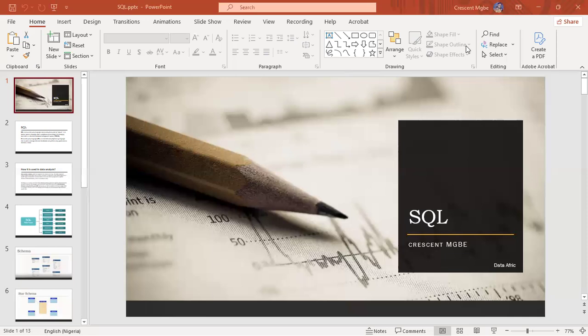Install this SQL. It's not like Power BI that you can learn later. This one, as we are doing it, we are learning it straight up. You're writing your queries, you're seeing the results. In fact, in your final project, you're going to connect Power BI to SQL and be querying the database from your Power BI. You'll be solving problems from both software. You can connect Excel too. These things are very, very technical.